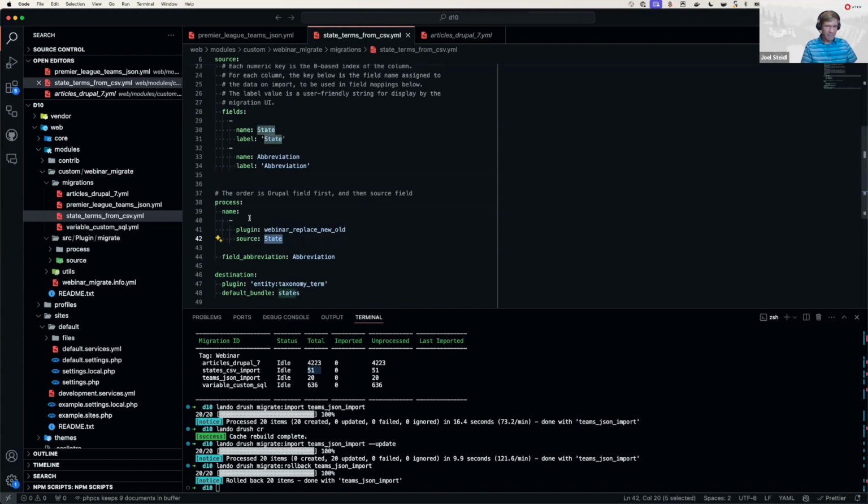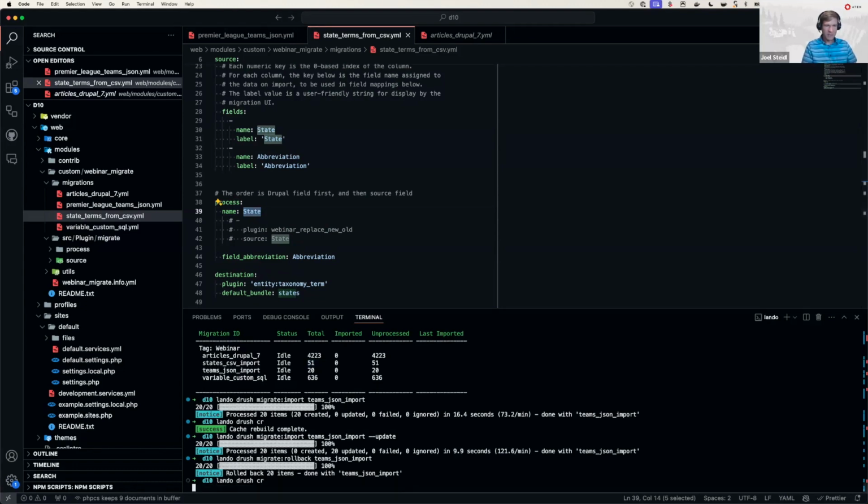Instead of using a process plugin this first time around, I'm just going to comment that out and say simply, I want the taxonomy term name to come directly from the state column in the CSV data. So I need to do a cache clear.